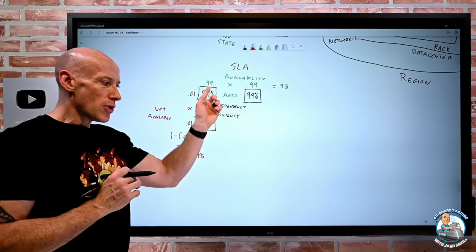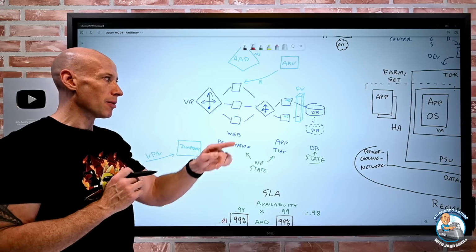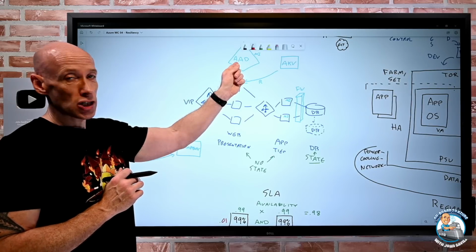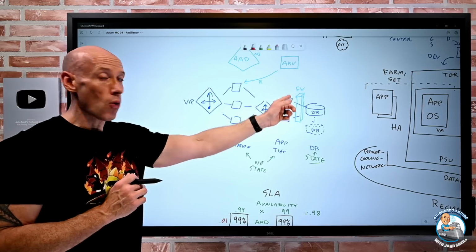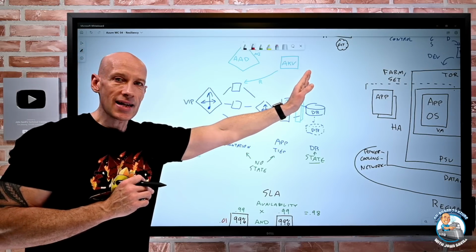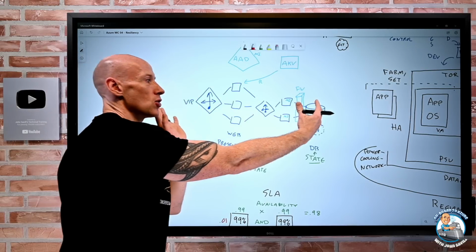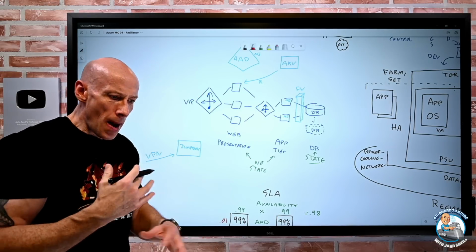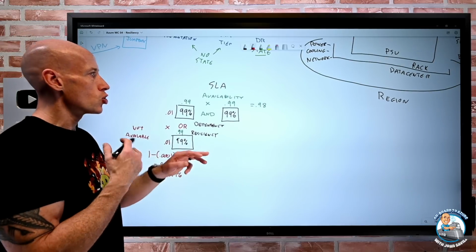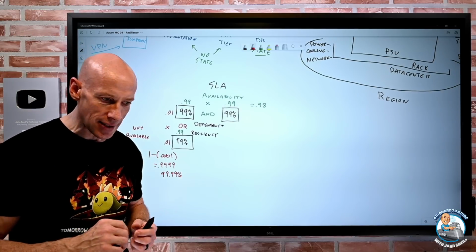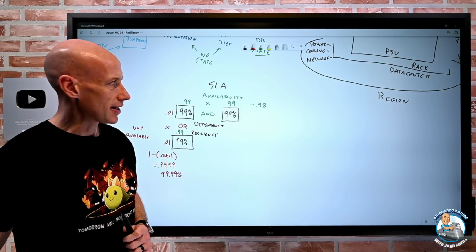Now, when you sit down and try to work this out, remember you have to consider every element. The load balancer has an SLA. Azure AD has an SLA. Azure Key Vault has an SLA. Make sure you think about it: a firewall has an SLA. Work out the SLA of each of the OR components, and then you can join them all together. There's a whole big discussion about how you think about this, but it's critical you really understand the true SLA. And again, I've got a whole video going through this to make sure you are architecting it correctly. So really think about those things.